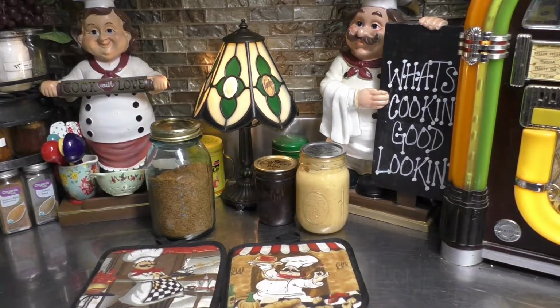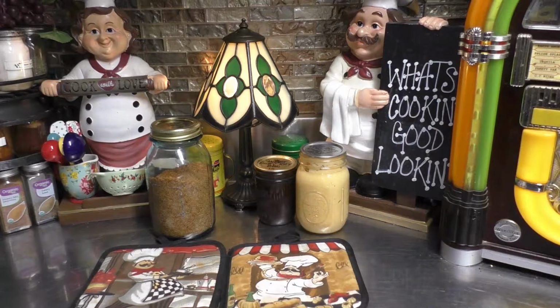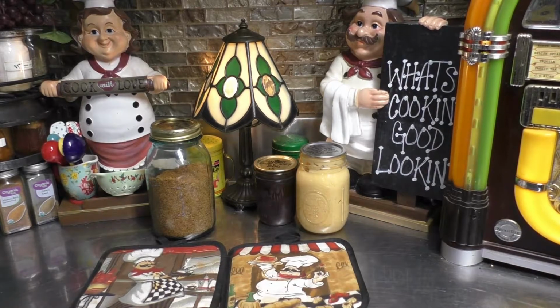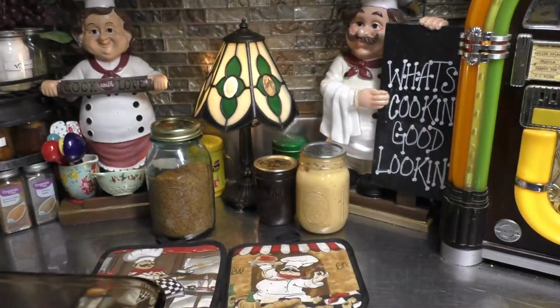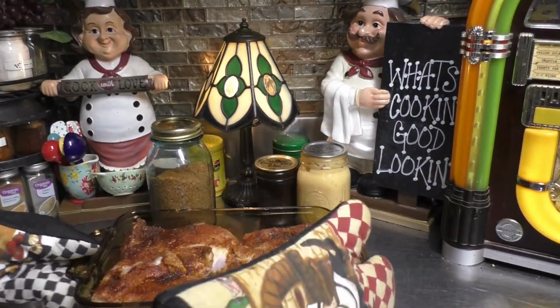Our chicken has been in the oven for 20 minutes. I'm gonna bring it out, and we're gonna do what needs to be done next. So let me grab it right up. Oh yeah. Out of the hot oven. Ooh, look at that. Oh my goodness, does that look good.